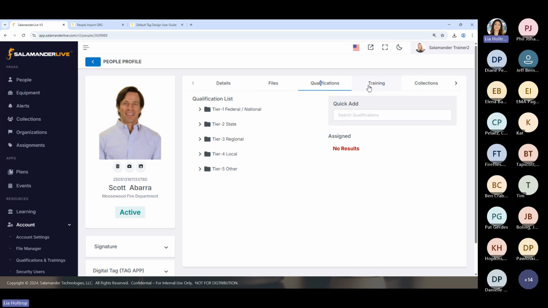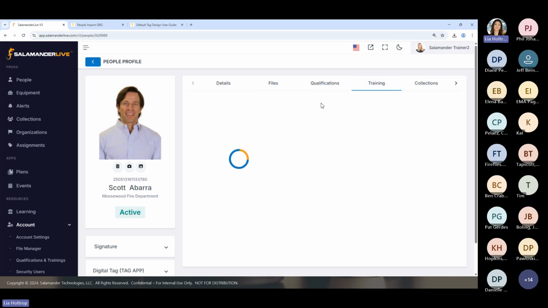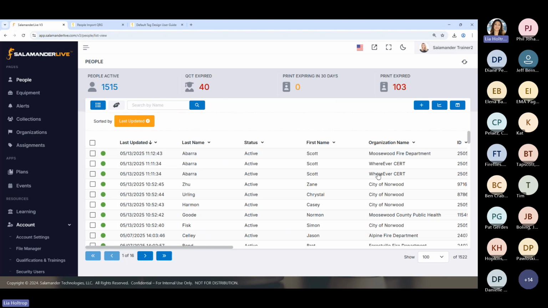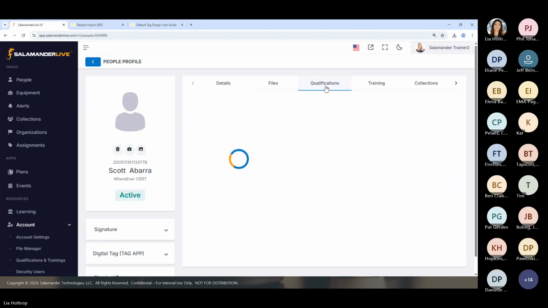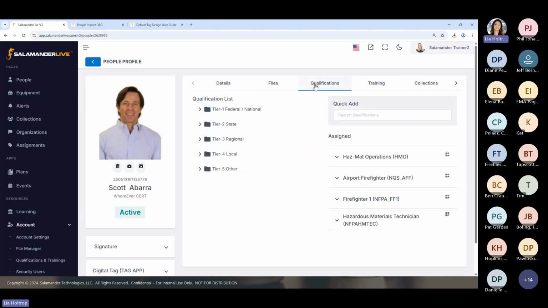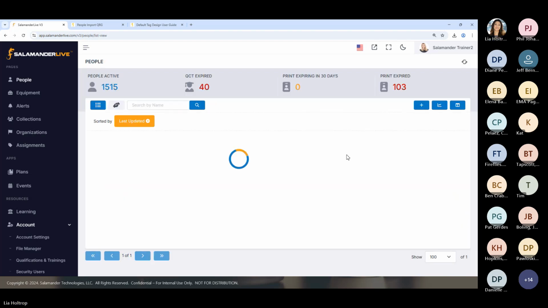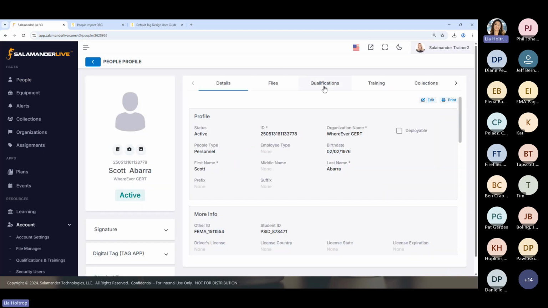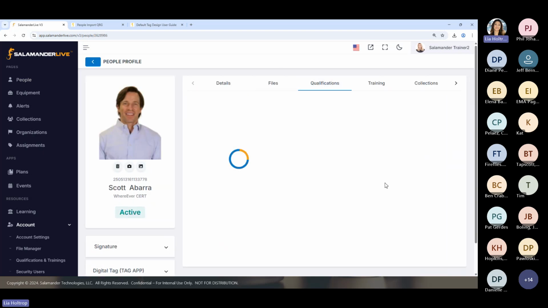If he had any qualifications or training, he's not going to have those. Yeah, it clears all those out, and you'll have to add those back in. These are all the qualifications he had before.